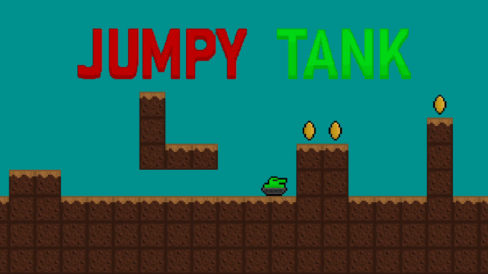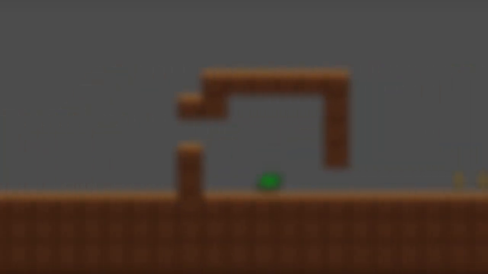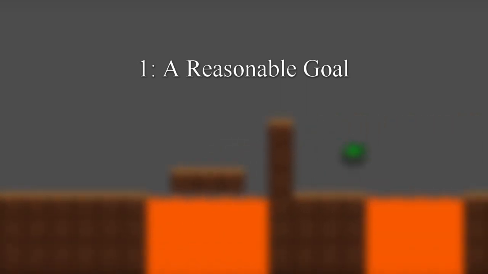To plan, I made a game design document based off of my own template. If you want to see this document, there's a link in the description for that Google Doc. The main things I wanted in this plan that were different from past game design documents were: 1. A reasonable goal. I wanted this game to be achievable within the next 2 months at the most.